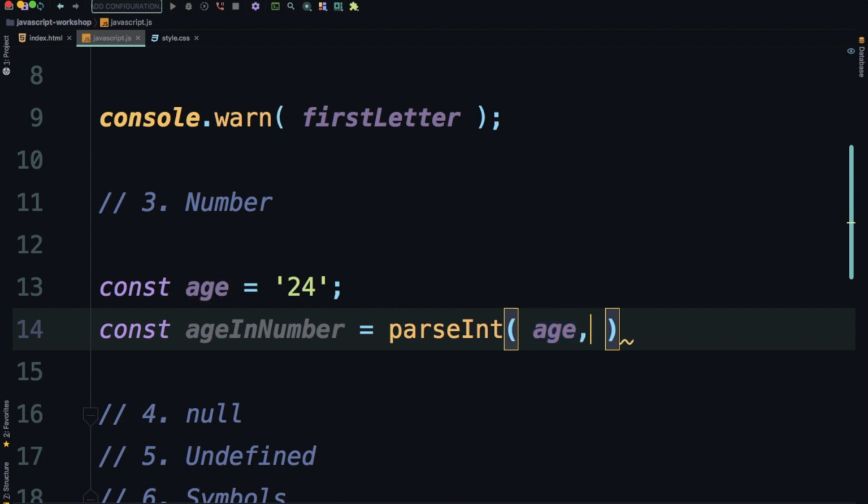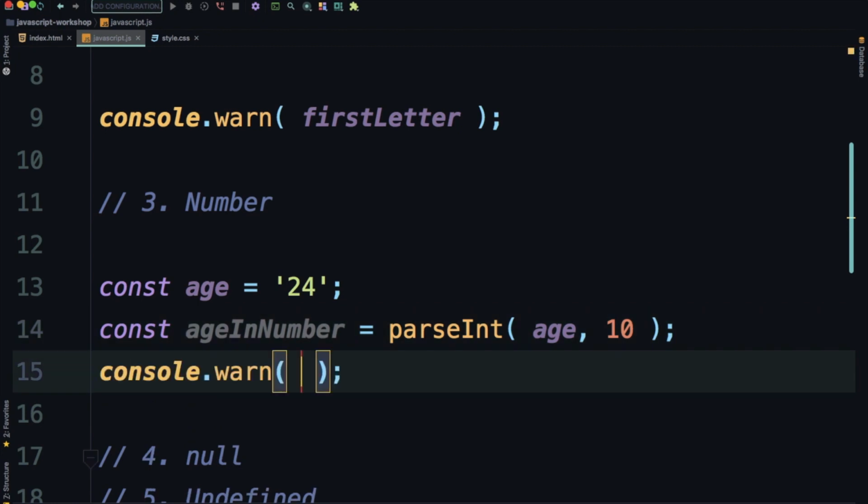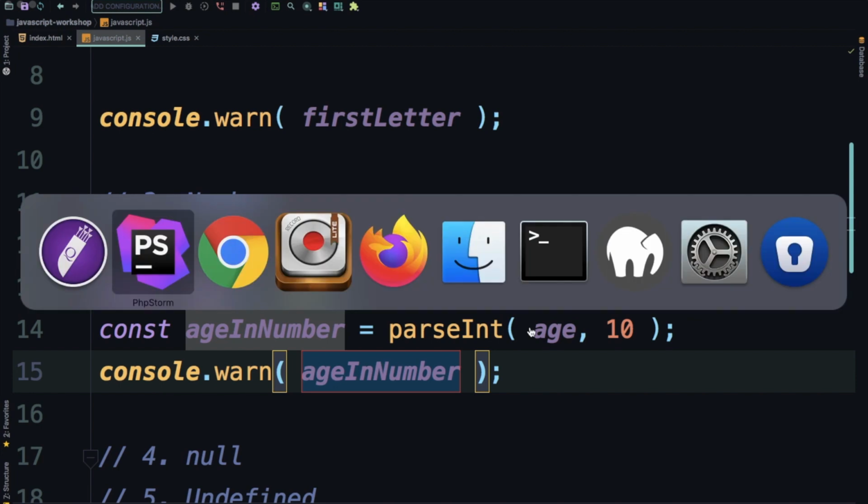Then it takes a second parameter as another number, which is 10. We should always pass 10 as a second parameter to tell the system that we are dealing with decimal base numbers. If we don't pass the 10, then you would get unexpected results. Now if I go ahead and console age in number, let's see what we get.